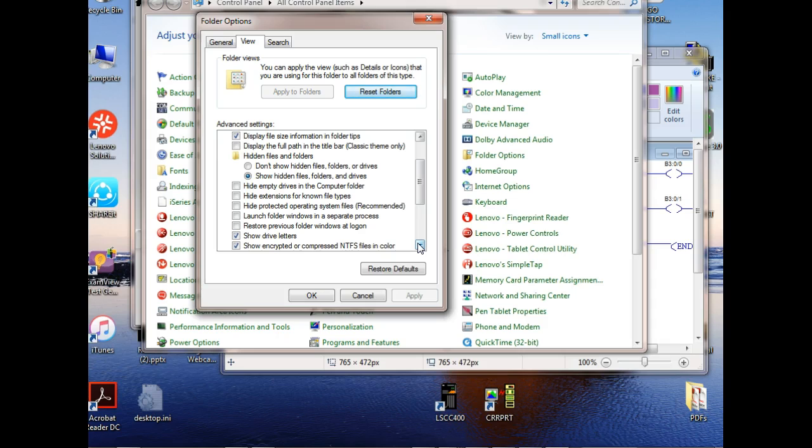So every application has an extension, not applications, every file has an extension. Once you turn your extensions on, if you see any EXE or COM extensions, those are programs. That's what gets people screwed up when they get an email. They'll put a link down there and they'll put a .com. Well, guess what? .com is a program. You click on that thinking you're going to go to a website somewhere, but what you're doing is running a program that's attached to that file. And once you run a program, if you don't have a real good virus checker, that program can set up just about anything you want it to.